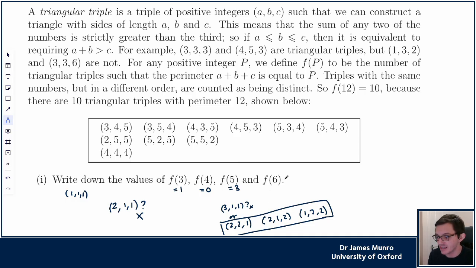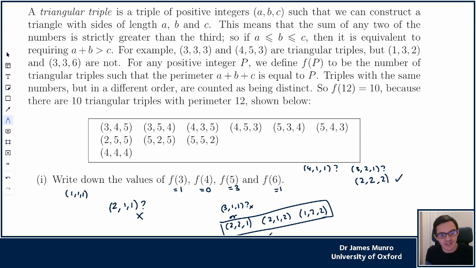By the time we get to 6, we've got quite a few things to consider, where we have a sequence of numbers that adds up to 6, but most of them don't work. 4 is too big, the other sides won't be able to stretch across that side of 4. 3 is actually too big as well. 2, if the bigger side is 2, then the other sides have to be 2 as well, otherwise they would be bigger than that one. So 2, 2, 2 is the only one that works, and f of 6 is 1.